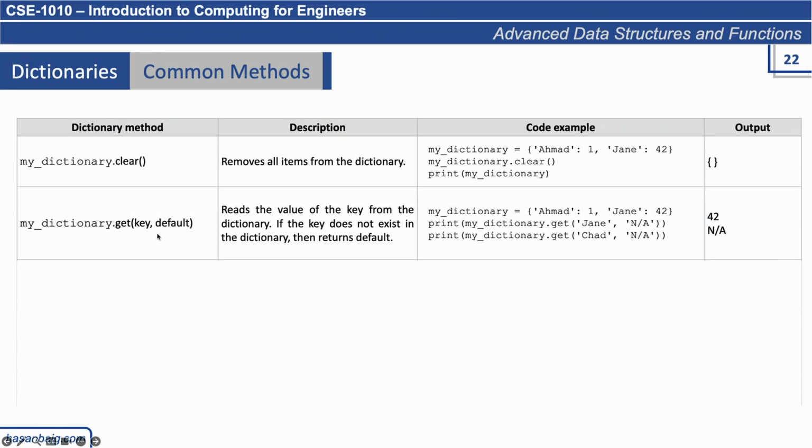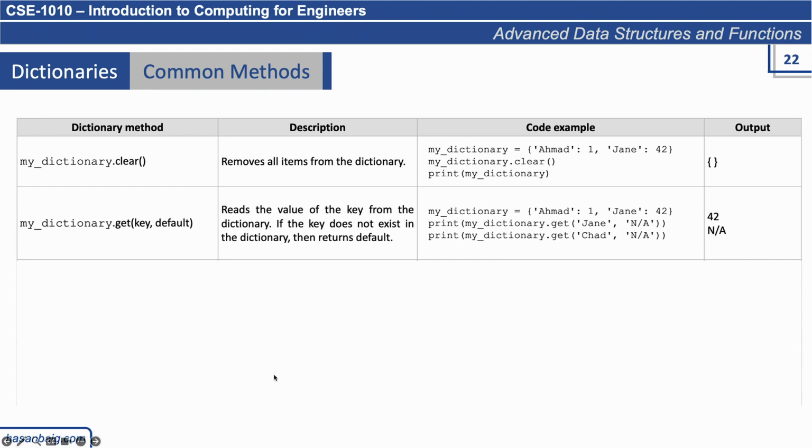So here again, for example, my dictionary contains 2 elements. You are trying to access the key which does not exist. Jane, if it does not exist, print NA. So in the first example, Jane was already there, so its associated value is printed. In the next statement, Chad is not there, so NA was presented. If you were accessing those key value pairs with the help of only square brackets, it would have thrown a key error. So the get method can be used to avoid any kind of key error if the key does not exist.